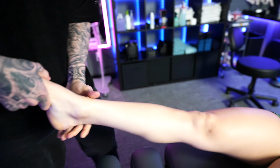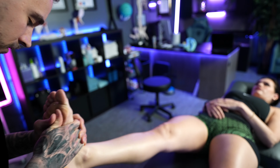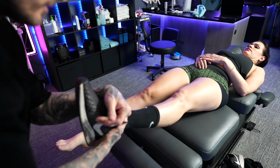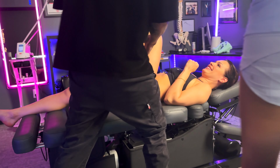Alright. Cool. I'm going to do a talus adjustment and then we're going to do one once we're flipped over onto that side. So I'm going to do a little pull here. Good. We'll see if we can get it through the shoes. One more. Try to relax that. There we go. It's all here. Got some hip stuff in there.